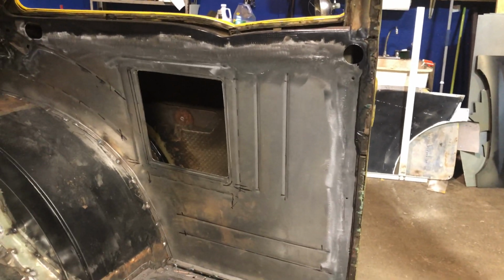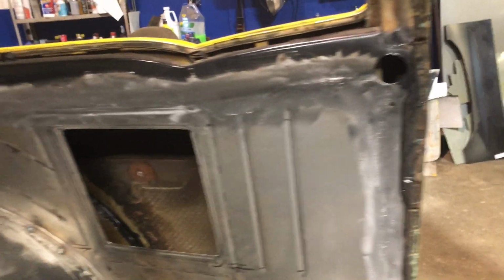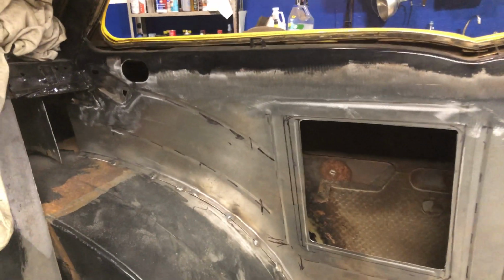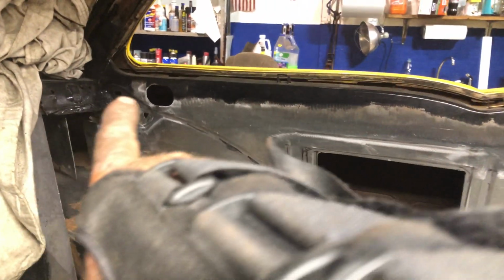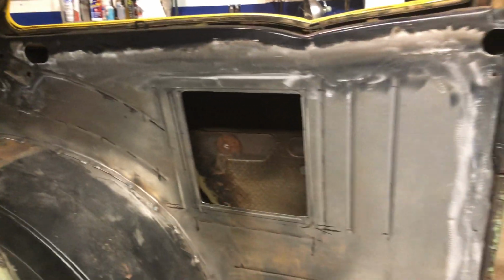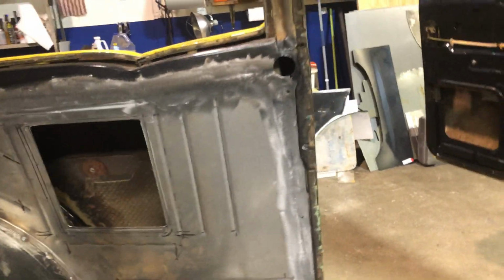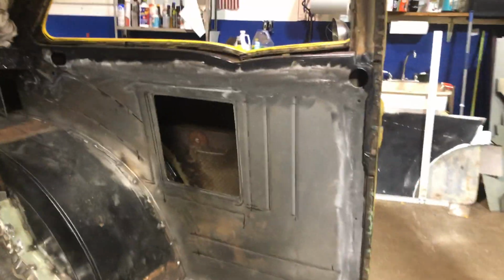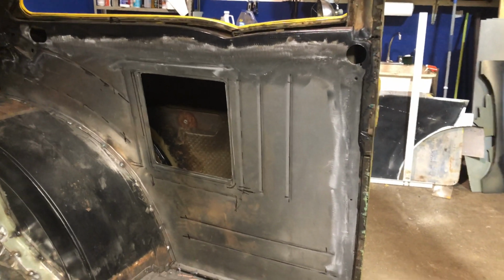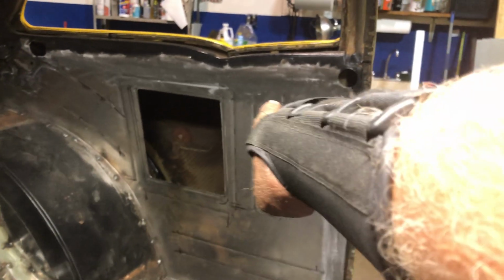Okay guys, that's all welded in. It's a bit dark, but it's all in there. Come up good. Now that's the back track support for the back track where they bolt on there for the window to slide down. I think there's another bolt down there somewhere, and the handle would go there. But this is going to have stationary windows, so had I had to put windows back in it, I would have had to have recessed an area about there.